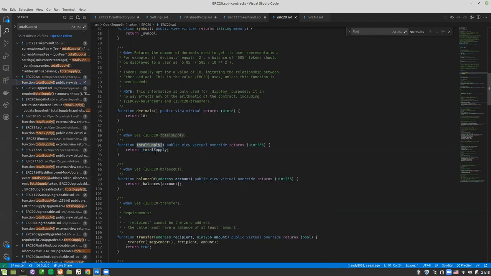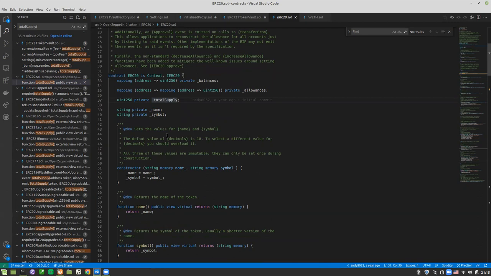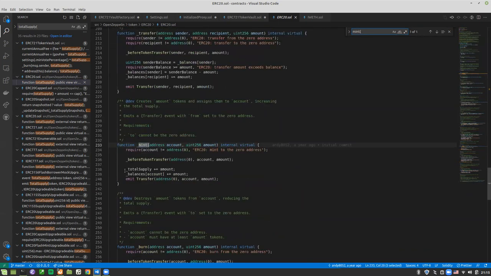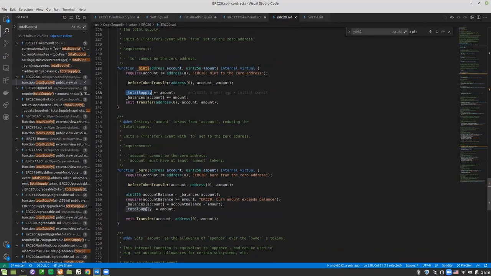That's quite interesting. So when it mints, let's go to the mint function. Maybe we can find the mint function. So if you look here, the total supply state gets updated every time you mint. And correspondingly, it gets updated in the other direction when you burn. So I would assume that before you go for the auction, all the tokens are transferred back to the sender's address, because the burn function takes the address of the token holder and then the amount of tokens to be burned. So that means all of them must exist in that address.